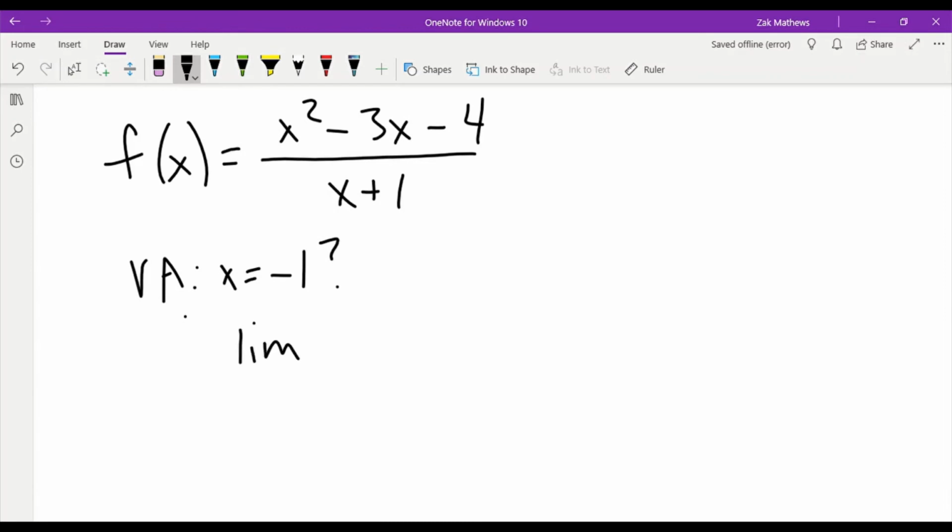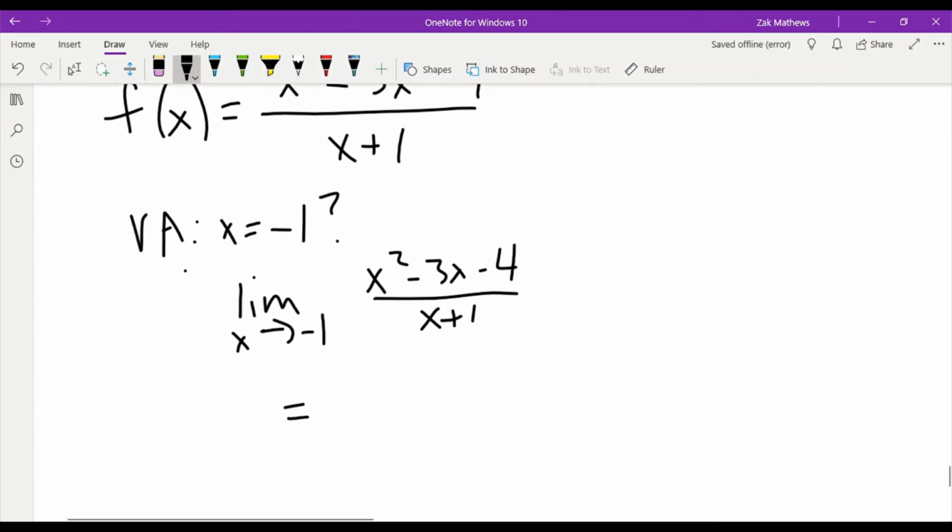So to test this, we have got to look at the limit as x heads to that -1. Now before, I went ahead and put a negative or plus or minus on that -1 to show that either way was true, and we can still do that. If I put that negative up there and I find that I get a limit value, it's not just infinity or negative infinity, I've also got to show the other one. So sometimes it's a better idea, if we know something is not going to have that limit of negative or positive infinity, to hold that sign off of it, because then we disprove both cases in one. I created this problem so I knew that it didn't have a limit of infinity or negative infinity, but we could very quickly see this by factoring.